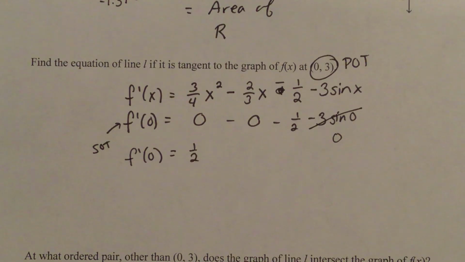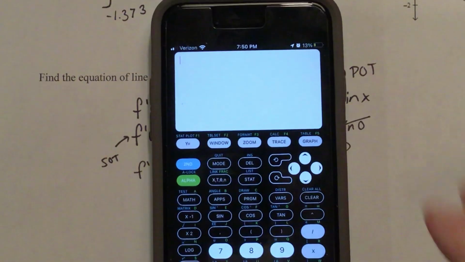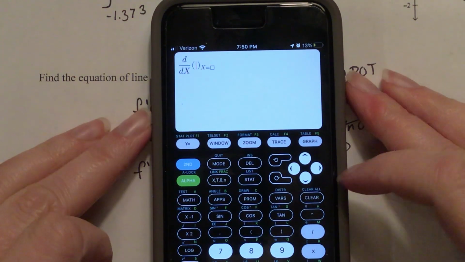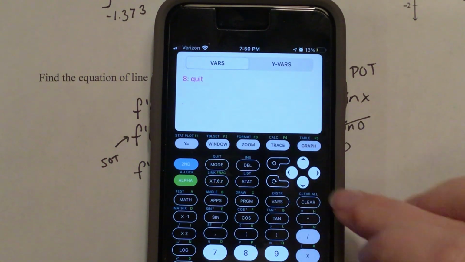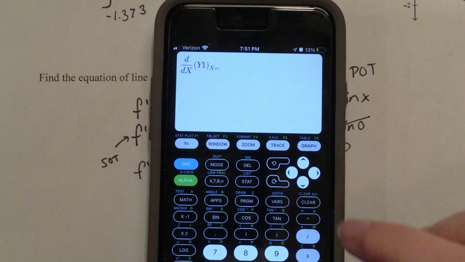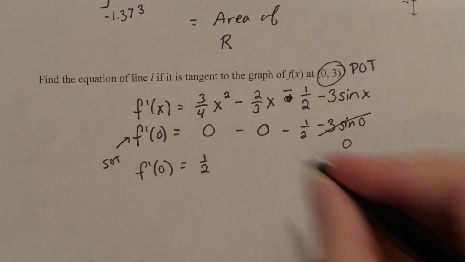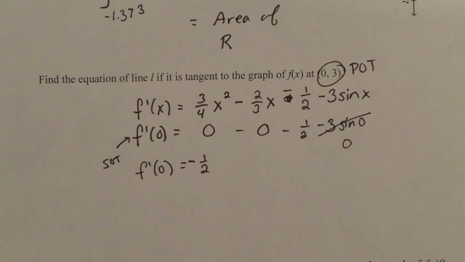If you were allowed to use a calculator on this problem, which we were at the beginning because we had to figure out what A was, you could plug in f prime of y1. You could do math 8 with y1 and plug in 0 for x. We haven't done that in a while. Math 8 gets us a derivative. We want to plug in y1 as our function because we already plugged that in there. y1, and then x equals 0. And we get negative 0.5, which is negative half. Oh, that minus. Whoops. Totally messed it up anyway.